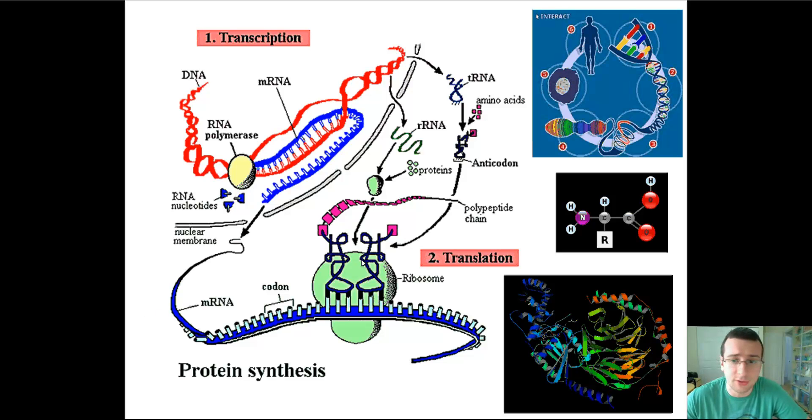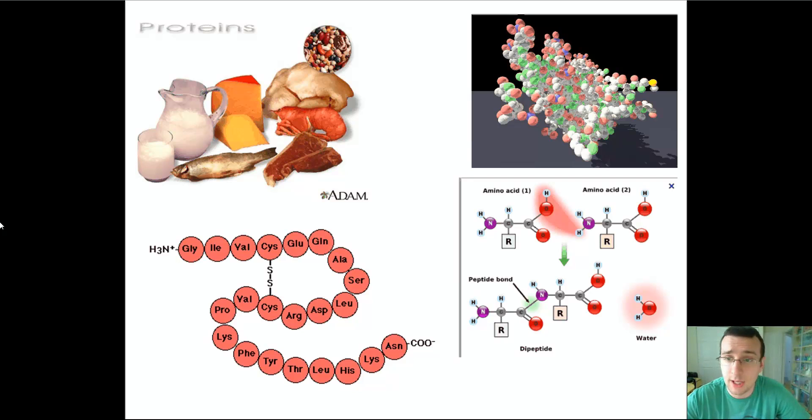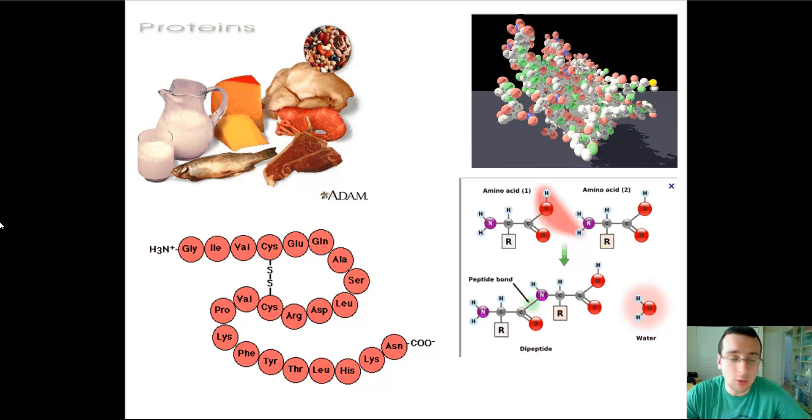Let's review some basics. First of all, proteins. Proteins are polypeptides, which are basically large strings of amino acids strung together by peptide bonds. Peptide bonds form when the amino group of one amino acid donates a hydrogen or proton, and the carboxyl group of an adjacent amino acid donates an OH or hydroxyl group, and they combine to form H2O.